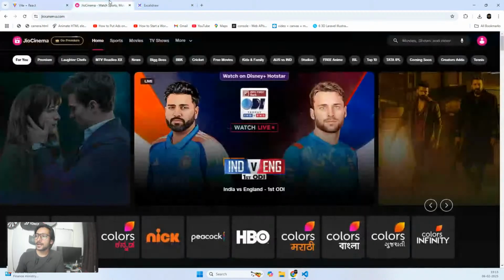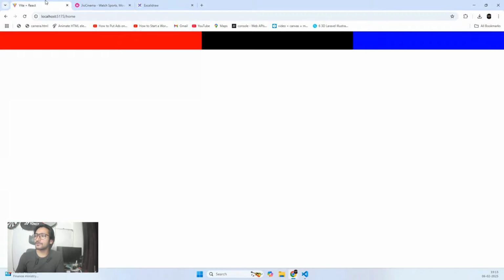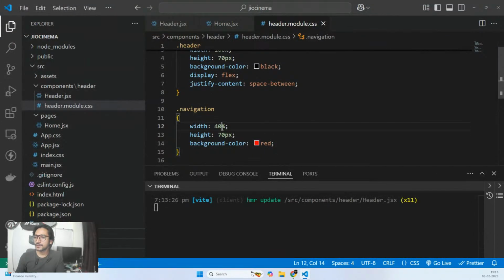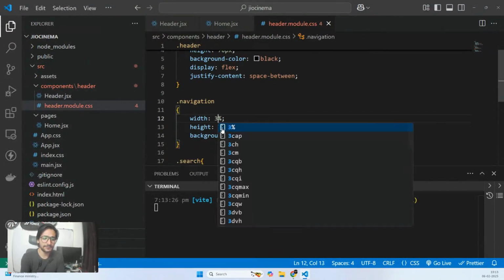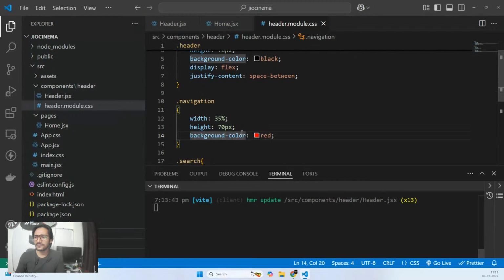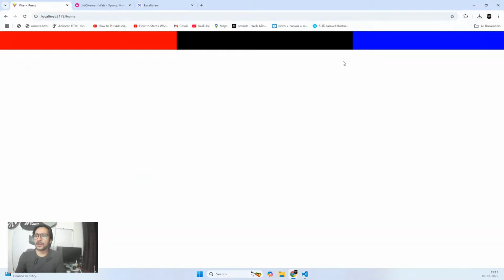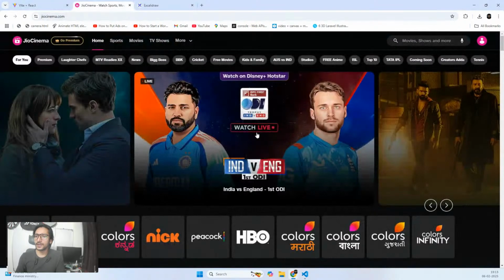Cleared. And I think this is quite too big. We can have around, let's go with this, like 35%, something like that will be fine. And we can change it at any point of time. It's completely fine, you know. All set. Now then, let's start with the navigation first quickly. So let's go.